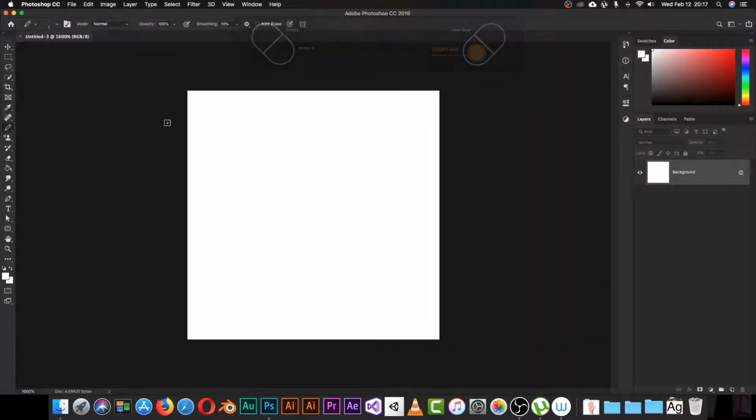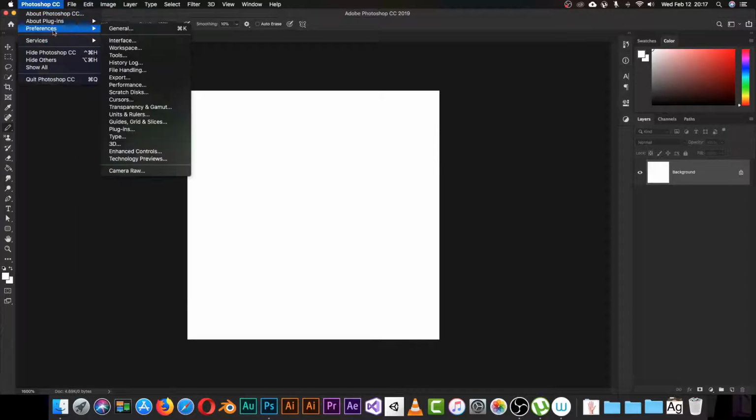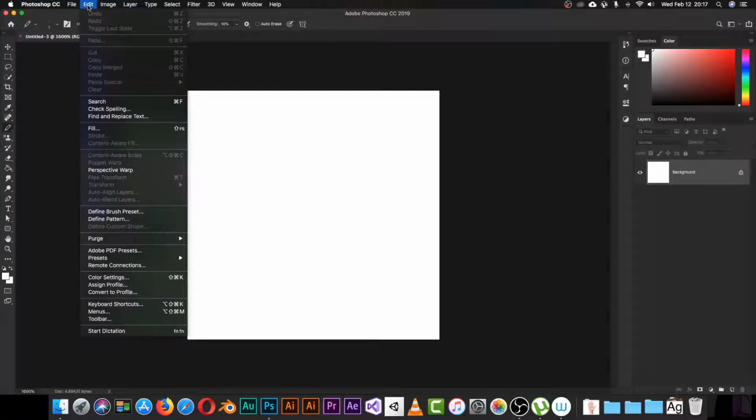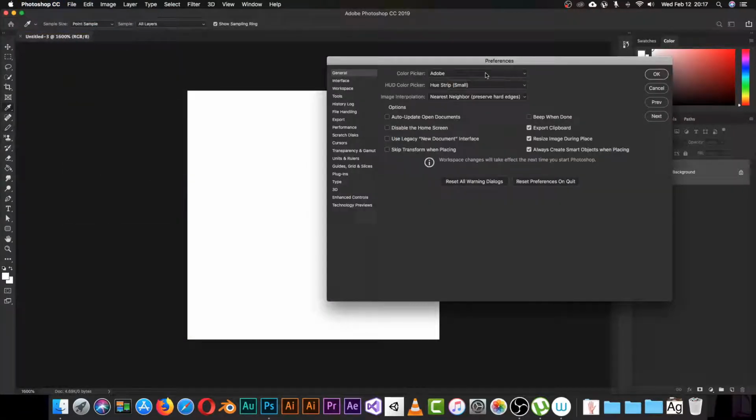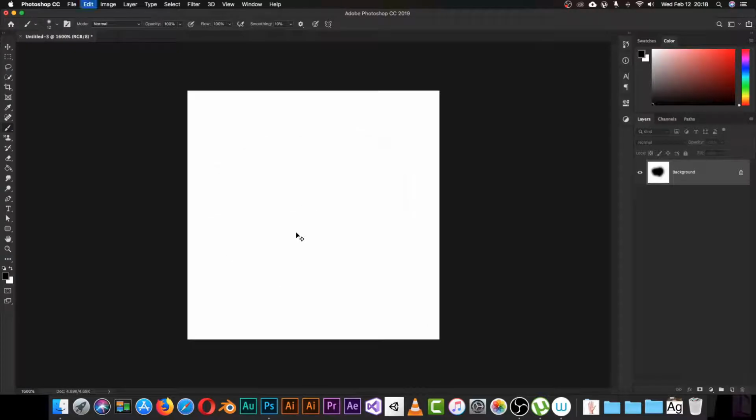And what we need to do now, we need to go to Photoshop. Here on the menu you need to find preferences. In your case, if you're using PC, it will be under Edit, I think. So you go to preferences and we need to go to General, and here inside this image interpolation we need to change this to preserve hard edges, because when we are using pixel art we don't need to have smooth pixels. We need to keep our document to be really edgy. It's not like edgy memes.